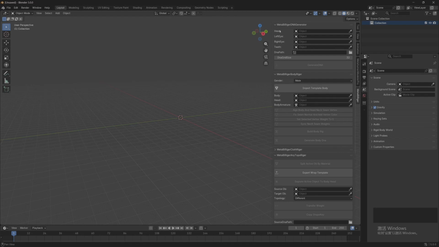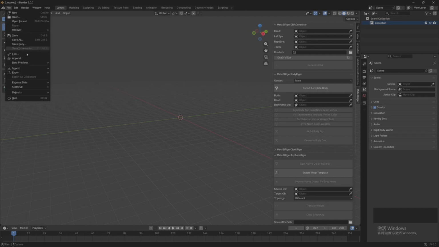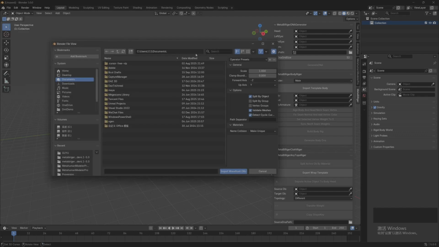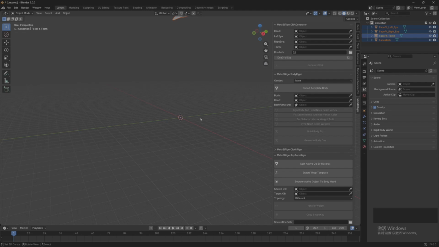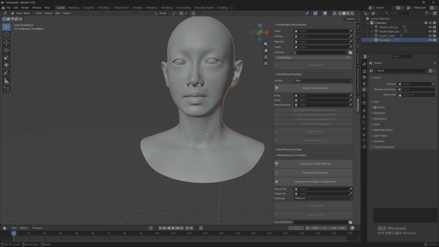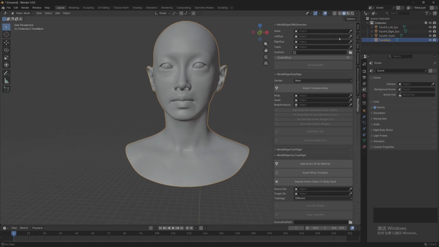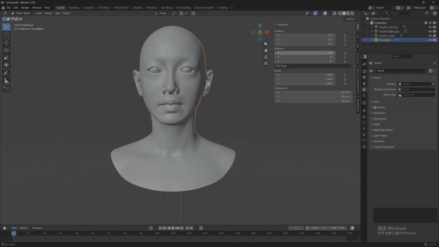Here we first import several necessary meshes. Here we choose the meshes generated before by Metahuman-Modeler Pro. Import them. Okay, here we import it. We can check its coordinates. It is all with the z-axis upward. Everything here is rotated 90 degrees, so the coordinates are correct.